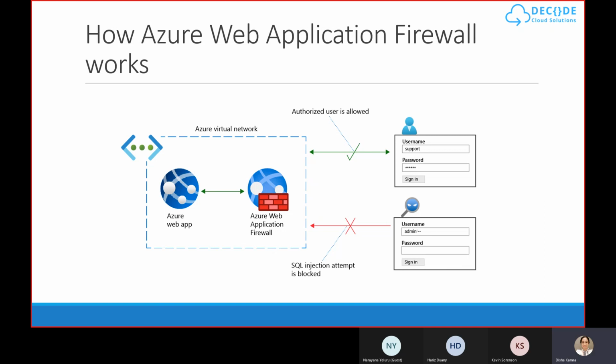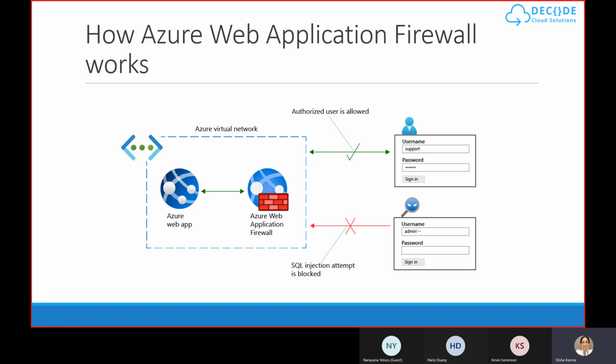Now, when we talk about deployment options, you deploy Azure Web Application Firewall as a part of the Azure front-end solution for your web apps, which you are able to see here. Here is my web app sitting in there, and here is the firewall which is protecting this web application. You begin by creating the firewall policy, which may include the managed rule set you want to use, which rules within that rule set you want to disable, any custom rules you want to add, which mode you want to use, and so on.